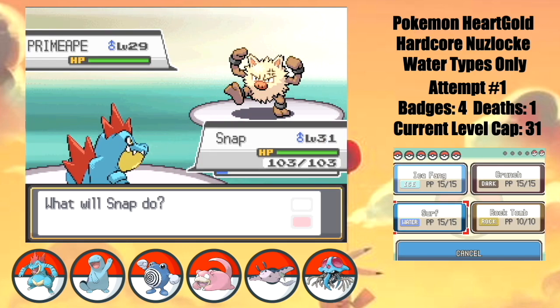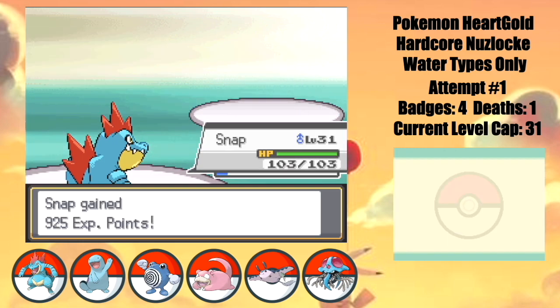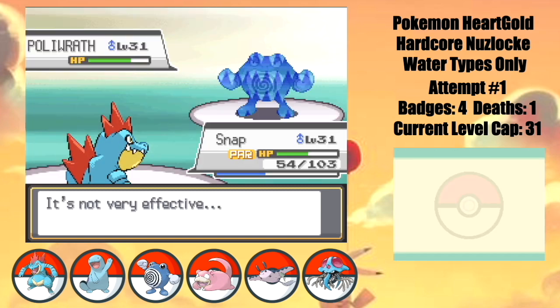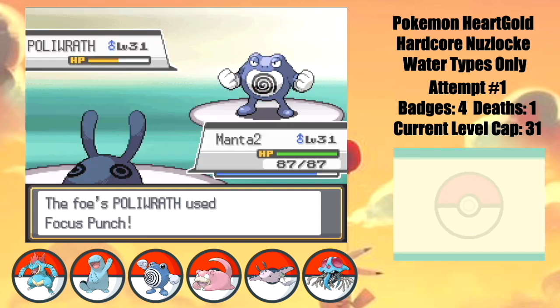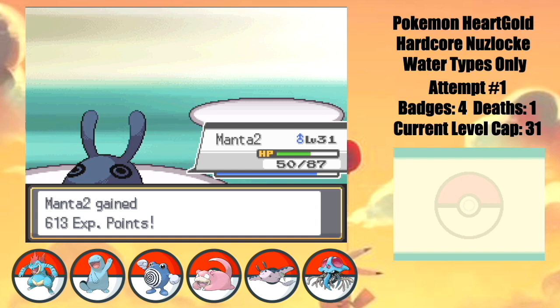I lead with Snap and use Surf, which disrupts Primeape's Focus Punch. Primeape then goes down right after. With Poliwrath next, I start crunching. I managed to lower his defense twice, but I also get paralyzed. I managed to land one more crunch, but switch out to Manta 2 just in case. Chuck somehow predicts this and hits a Focus Punch, but the typing advantage is too strong here. With his lower defense, I go for one wing attack and I take down the 5th gym.